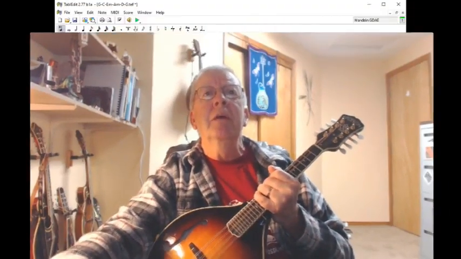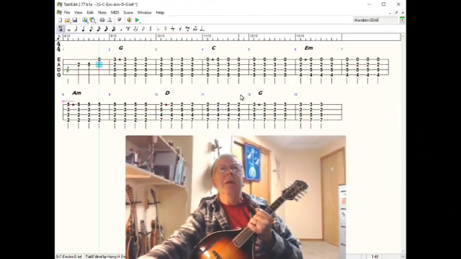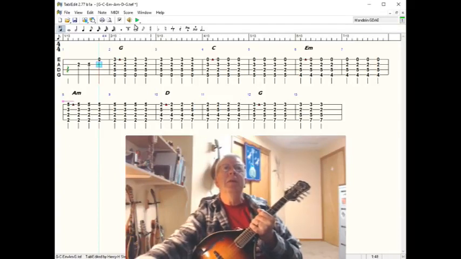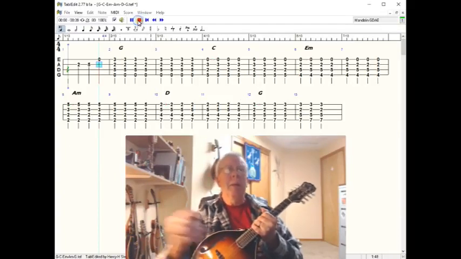So here for D, instead of playing notes that came from the G pentatonic scale, we could play notes that came from the D pentatonic scale. So let's try that. I wonder how that sounds. See if that sounds better.